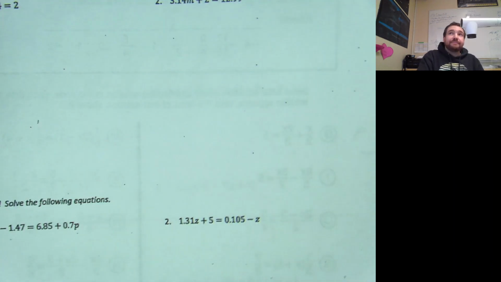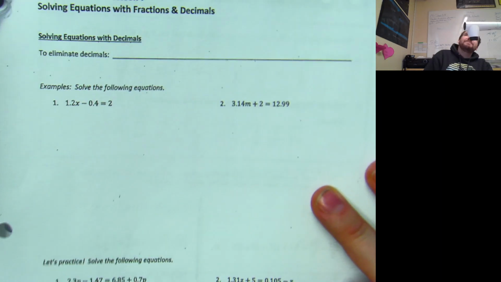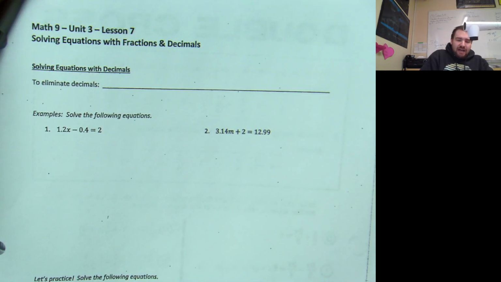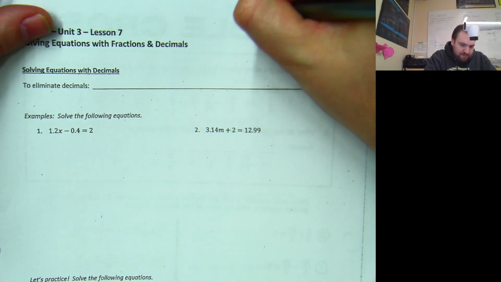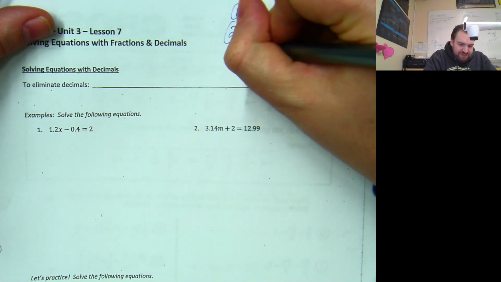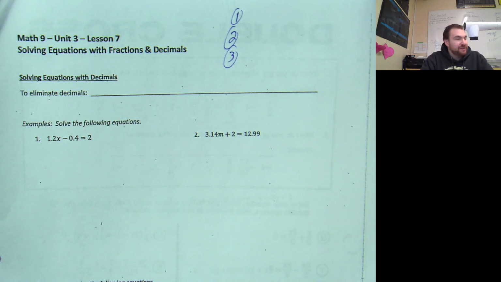Because we're going to go back and we're going to talk about decimals. Not overly difficult. You've got a couple options here. We want to solve equations with fractions and decimals. Again, like I said, it's not difficult. But for whatever reason, I show you guys something new and you forget everything you thought you knew. So, we have 3 options when dealing with decimals.